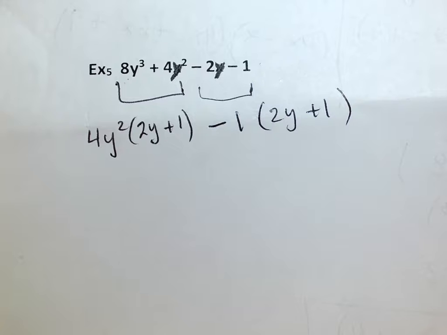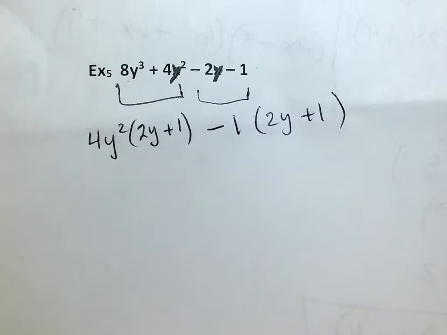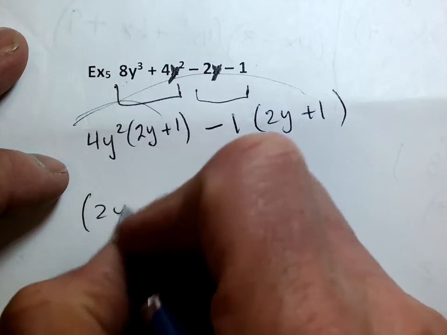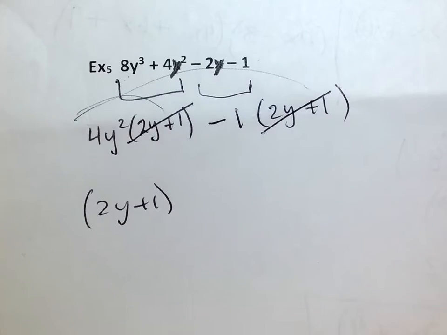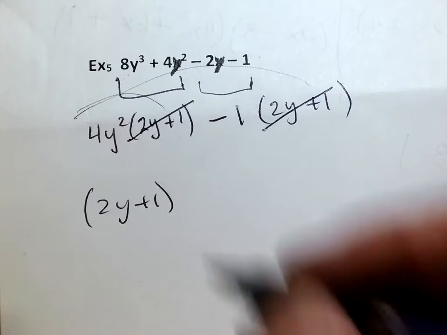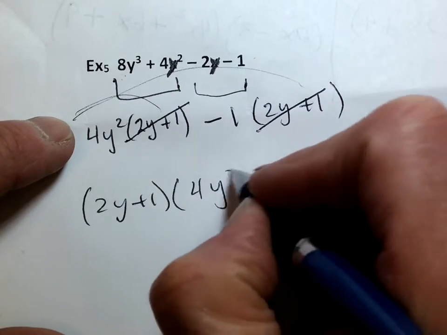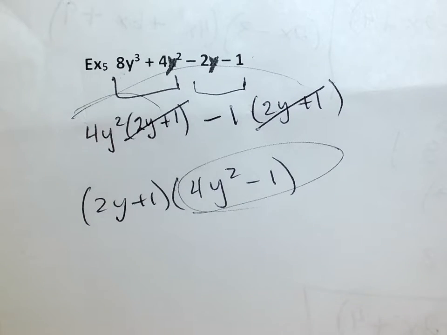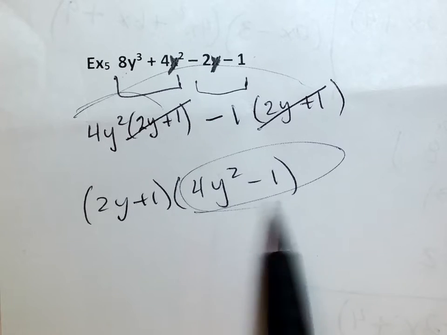Okay, now, do you see something familiar? 2y plus 1. Yeah, they both have a 2y plus 1. So let's take the 2y plus 1 out of both terms. So if I take it out of both terms, I'll have a 2y plus 1. And I like to cross them out because I know that I've taken them out. I like to cross them out because it's really easy to find what's left over. What's left over? 4y squared minus 4. Now, normally we'd be done. But this is a little bit of a tricky one because you can factor that again. That can be factored again. Can't it?